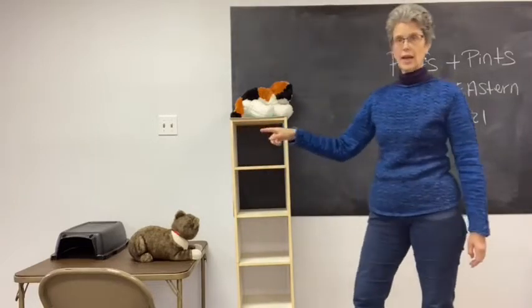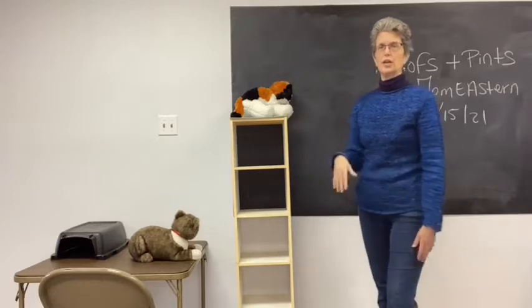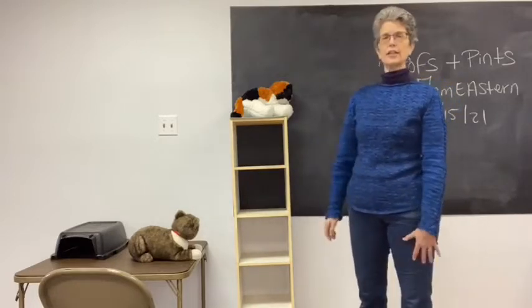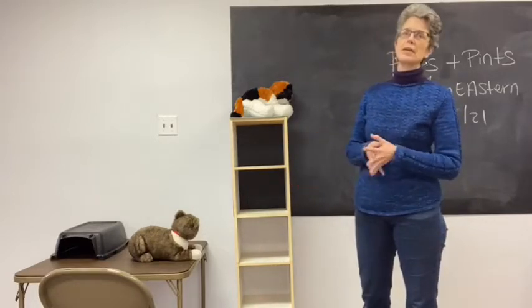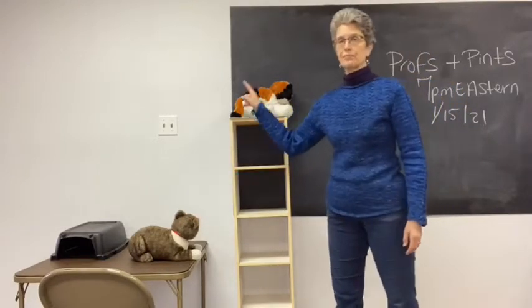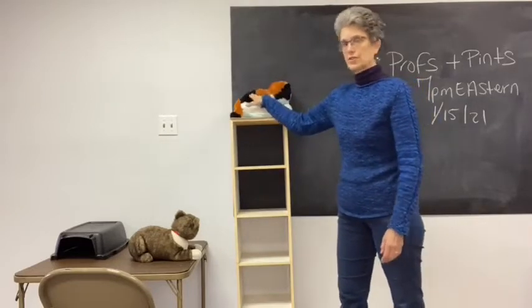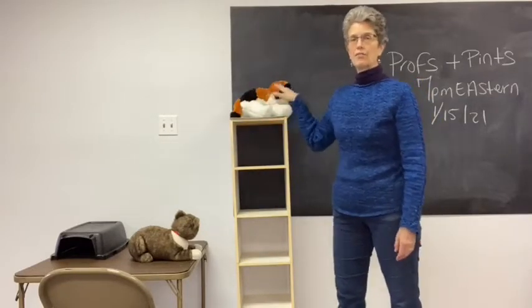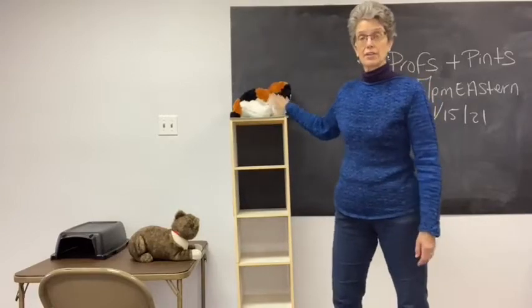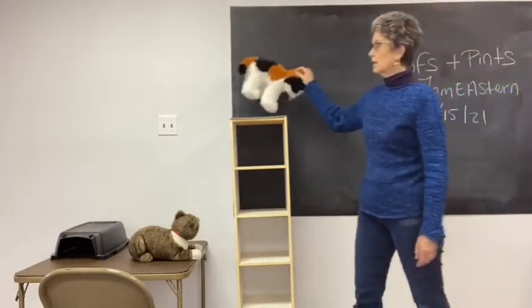And the stare in the cat is more subtle as compared to the stare in the dog. It may look like he's just sitting there looking at him. Actually, he may be staring at him, and now he's creating a competition for space and the ability for this one to try to get off or not. And this one may be stuck. Where's he gonna jump? He's not gonna jump all the way off of this. That's too high.